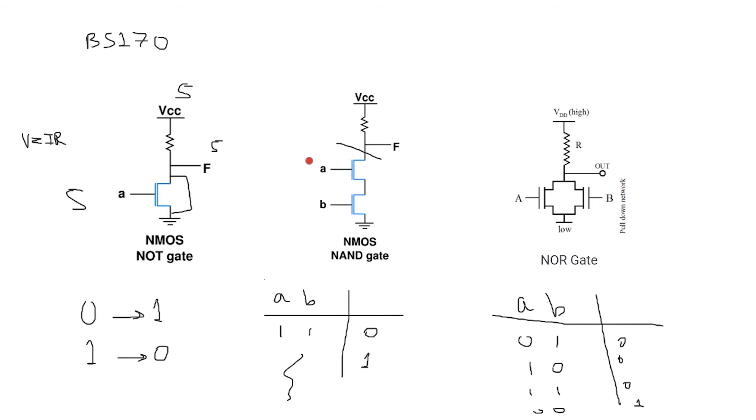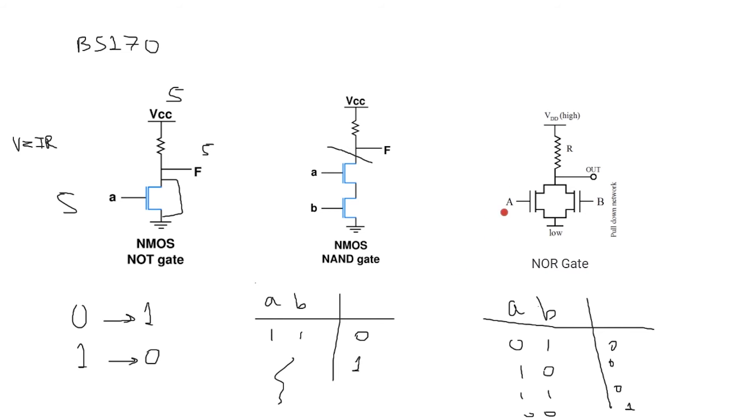Similarly, let's talk about the NOR gate. And here we can see the same idea applies, but we have a connection to ground when either A or B are high, so logically high. In case of 0, 1 or 1, 0, or 1, 1, you will have 0, 0, 0. And in case this is 0, 0, we will have logic 1.